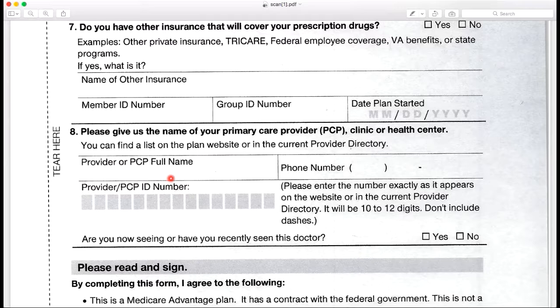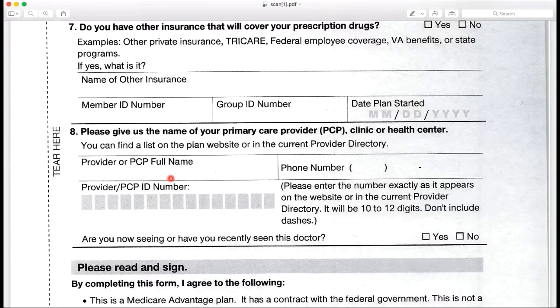That's something that I always put. Member requested auto assign near residence. That way, whoever's taking this in and inputting into the system knows that they're going to have to automatically assign that person. And hopefully they're smart enough to realize that they want somebody nearby. That's what we usually do when they do not have a PCP provider that they go see on a continual basis, or even if they want to switch and they don't have an idea of who they want, then you can go ahead and auto assign them.